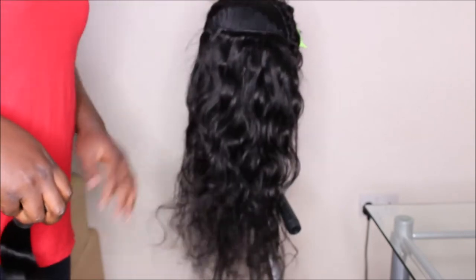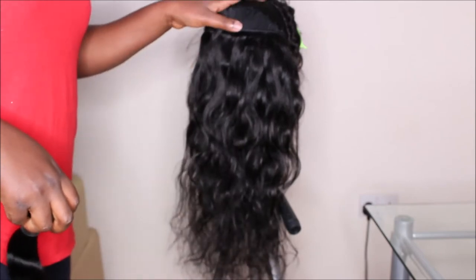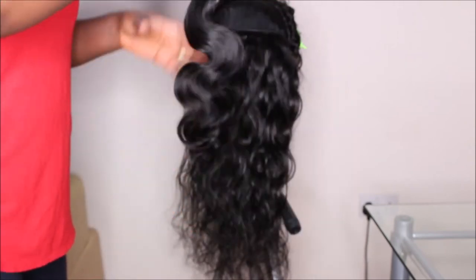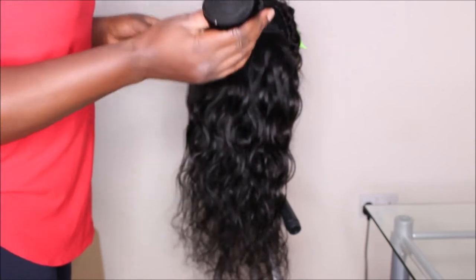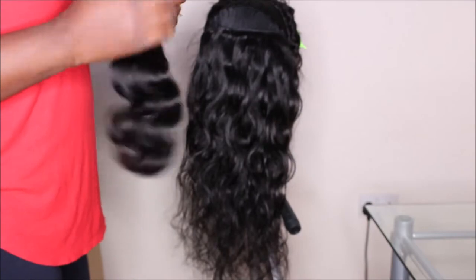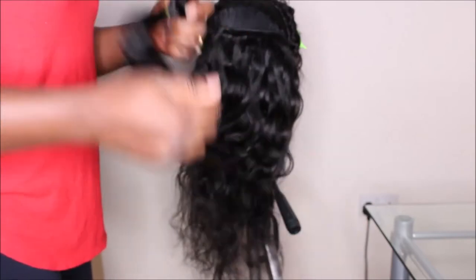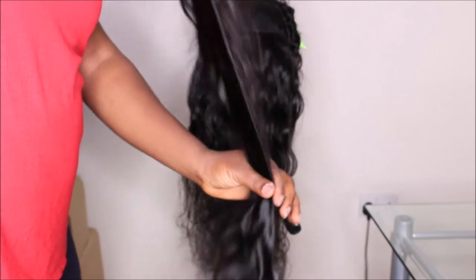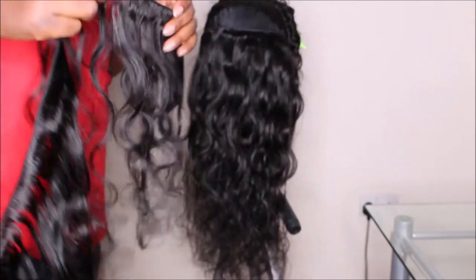I've left this hair for 3 days now, so I'm back here to finish up this wig, and this hair is really beautiful. And look at it, it's really bouncing. And these are really cuticle aligned. You guys can see that the bundle is really full. So let me get started in sewing the bundle in. And this is how long it is. It is really long. The length is so long. So this is really full. So I'm going to start to install this.